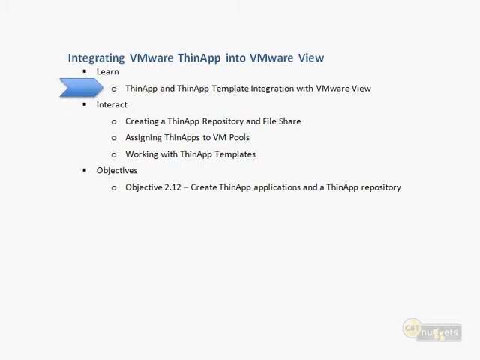Really at this point, I think I'd mentioned before that there's still some learning on your part, and it's nothing that I can sit here and instruct you on. It's stuff you kind of have to do via experience and via osmosis. So your first ThinApp package may not necessarily work right out of the box because there may be some things you need to add or subtract from that package in order to make it work.